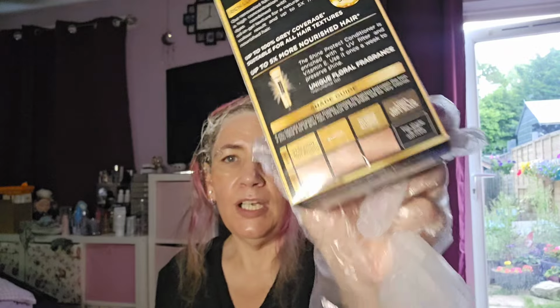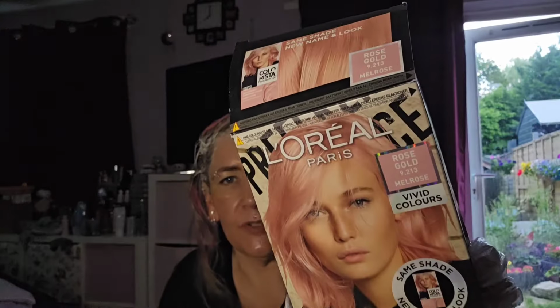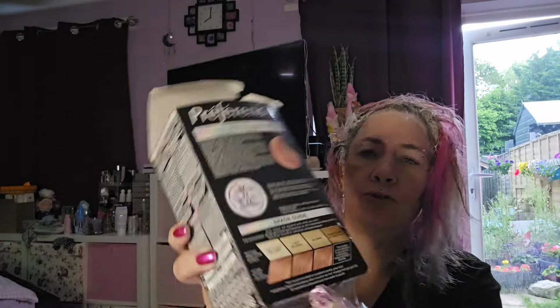Or I've got this one, and this one it's not recommended for, because this one is one for my front bit after my holiday. I want to go a bit more of a lighter pink. But for my holiday, I definitely want pink. So we're going to go with this one. This one's a lot pink. And you do need blonde hair for it. So that's why we're bleaching the front.